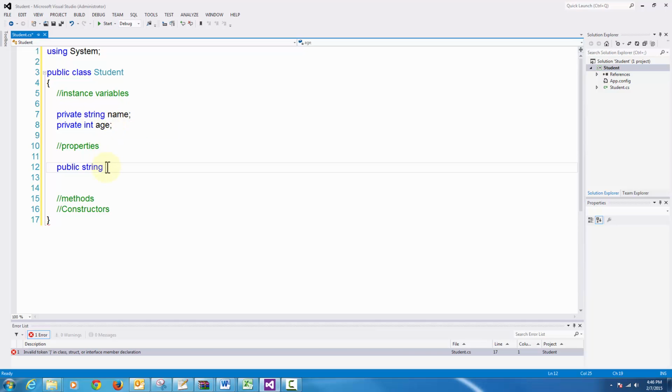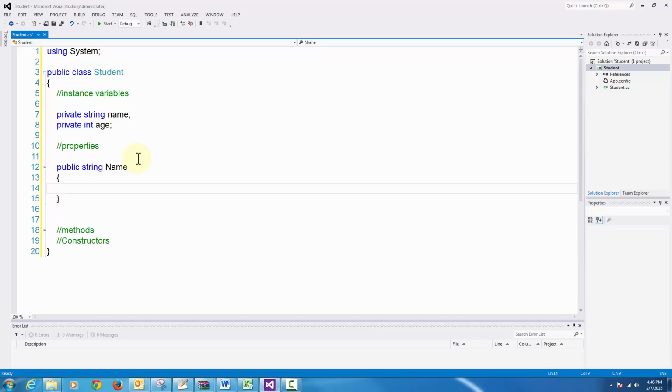The only difference is that it's uppercase. And since it's not a method, it does not take a set of parentheses, so make sure not to put those in there because it doesn't take any arguments. And then put your curly braces.